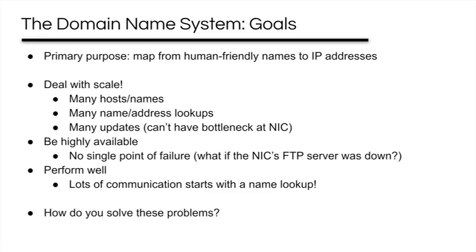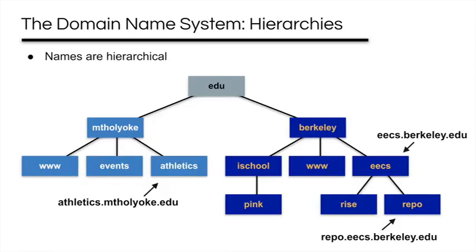So, how do you solve problems like these? Well, we do it the same way we solve many similar problems in computer science, which is with hierarchy, or in this case, with three intertwined hierarchies. So, the first hierarchy is that the names themselves form a hierarchy. You can take any node and you just sort of trace it up towards the root, and you get a name. Note that intermediate nodes make valid names too. For example, eeks.berkeley.edu is a valid name. You don't need to go all the way down to the leaf.